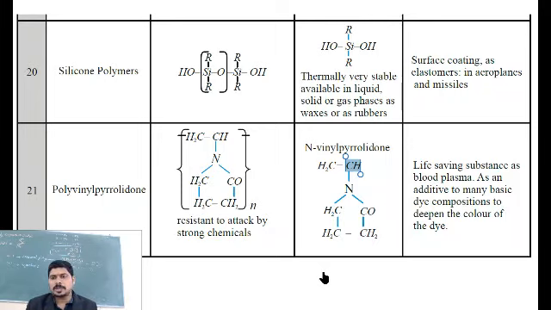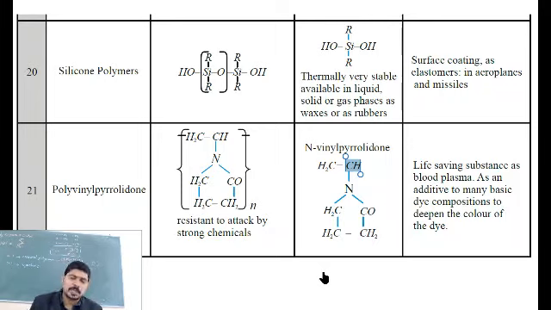Okay, so this is about your polymers, and when we see polymers, I said the molecular weight determination is also important. The number average molecular weight is sigma Ni Mi by sigma Ni, and the weight average molecular weight is sigma Ni Mi square by sigma Ni Mi. That is going to be one more.